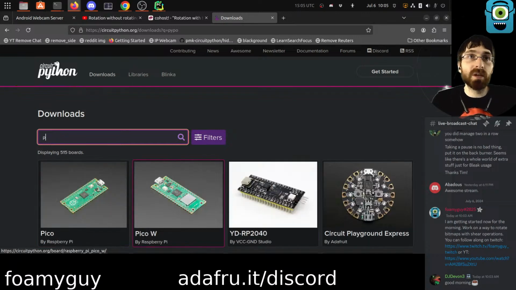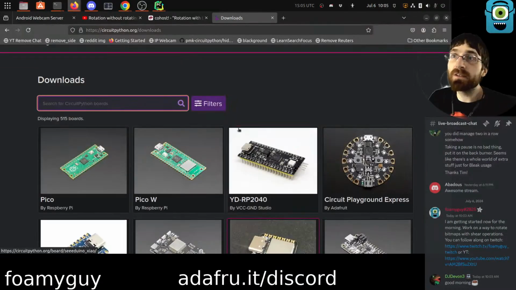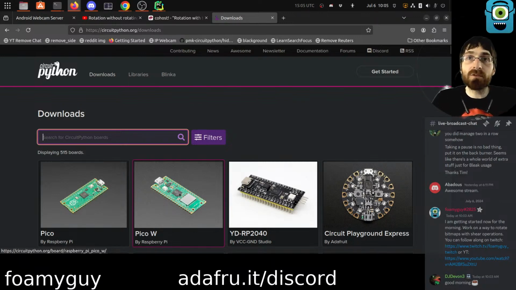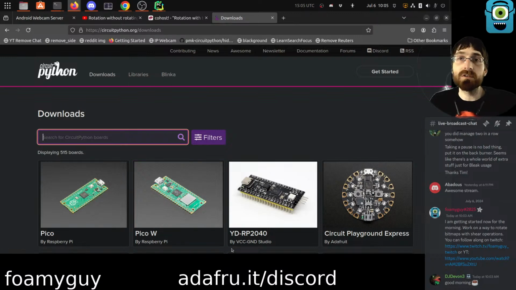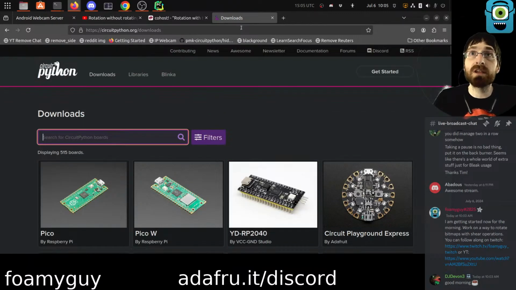But this is just one kind of microcontroller, and if we back out the search here, you can see there's lots of other different shapes and sizes of these microcontrollers, and all of the ones on this page can run CircuitPython, which is a thing that you can use to program your microcontrollers. You don't have to use CircuitPython with these devices. There are lots of other ways to do it, but if you choose to, then you can install CircuitPython on there, and when you connect it up to your computer, it will typically show up like a thumb drive or a USB storage drive. You can edit a code file on that drive, and then when you save it, the microcontroller, the actual computer that's on this little board here, will read and interpret and execute that Python code for you. So that's the high-level look at what we're doing.